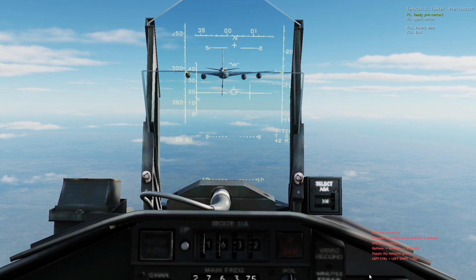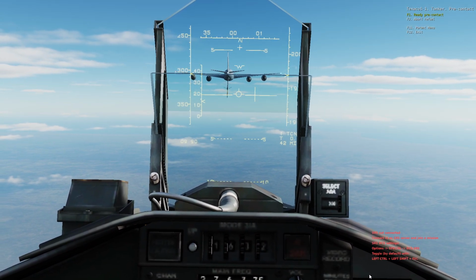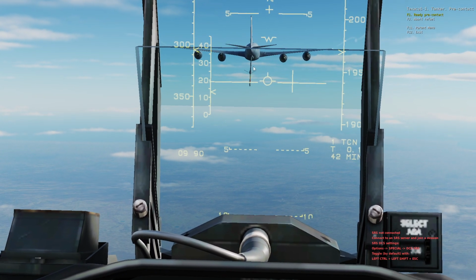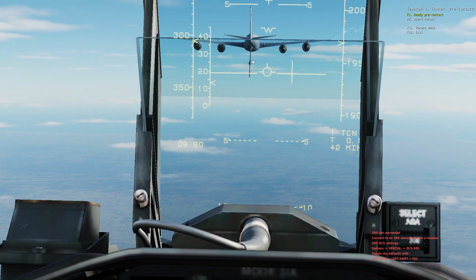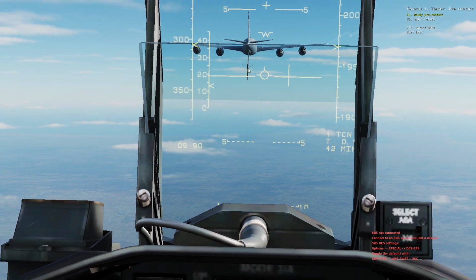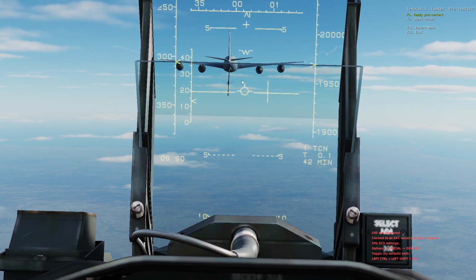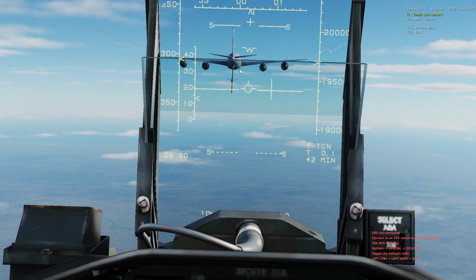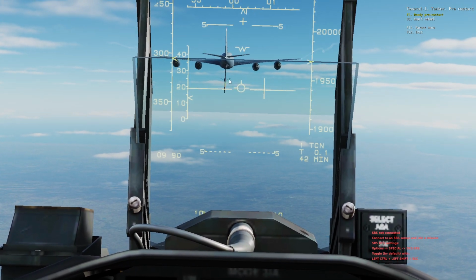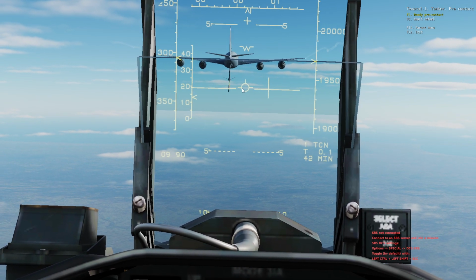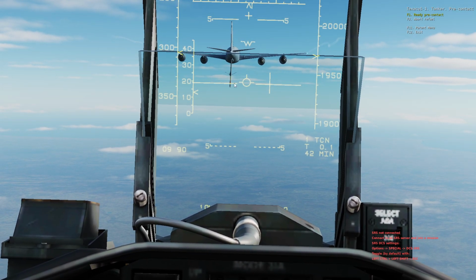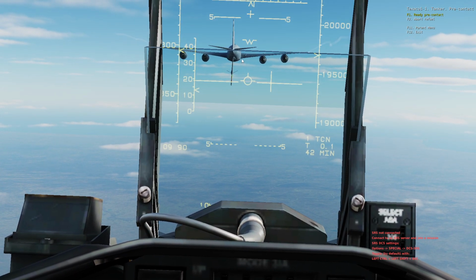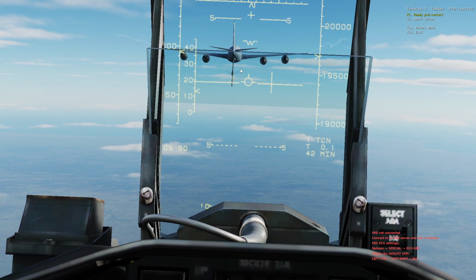If you look at the horizon line and the flight path vector, I'm trying to put the horizon line on the HUD right down the middle of the retractable portion of the boom. So I want my horizon line going right down the middle of this, and then also I'm trying to take my flight path vector and I want it going down the right side of the fuselage of the KC-135. So these are the first two visual cues that I want. The horizon line is going to get me at the right altitude, and the cue right here is going to get me in the correct position to connect to the KC-135.